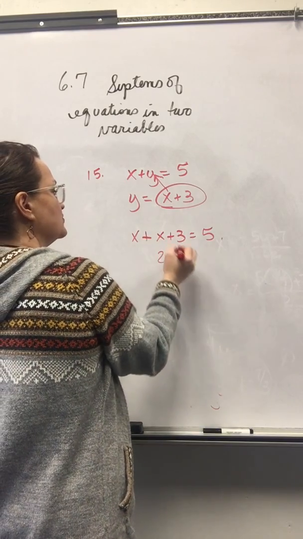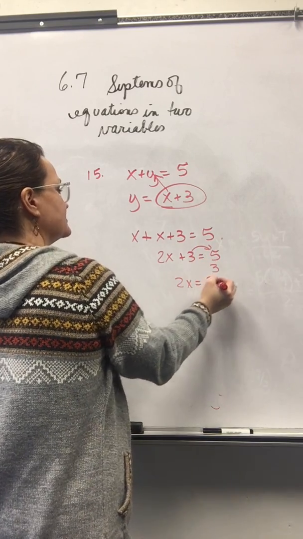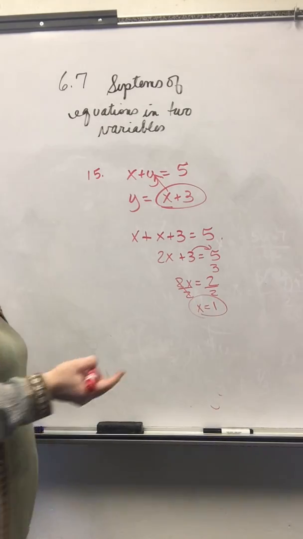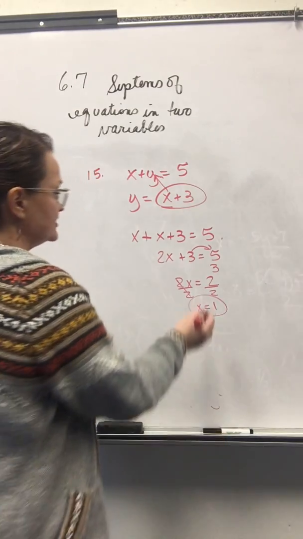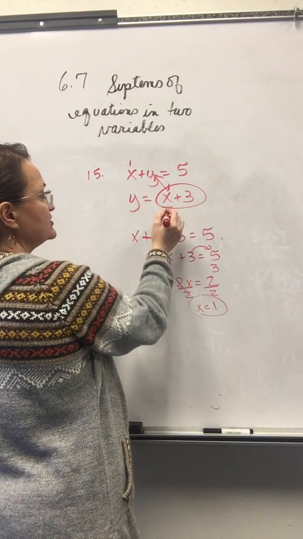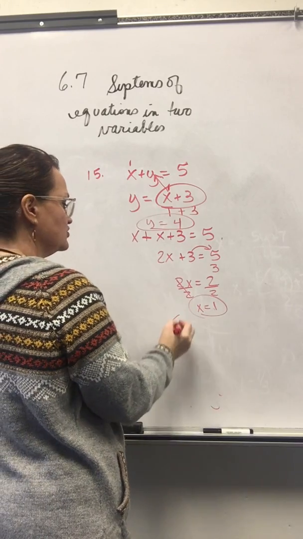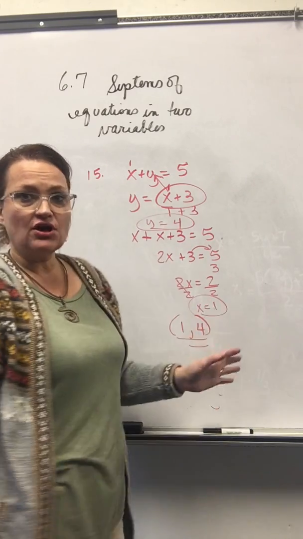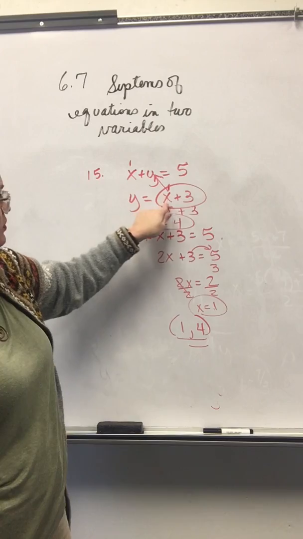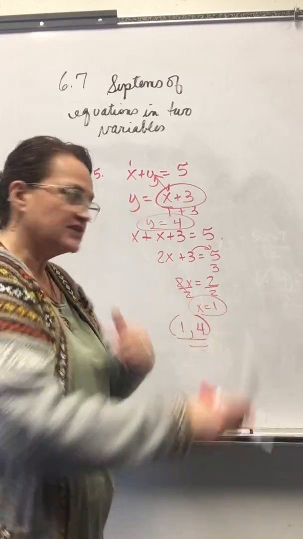Then that's solvable. 2x plus 3 equals 5. Throwing the 3 across the line, 2x equals 2. Much better here. X is 1. So the x value is 1, and I need its counterpart, the y value. So I take 1, plug it in for this x or this x. Either place will give you the solution. But notice right here is nice. 1 plus 3 is y equals 4. So now we have our x and our y solution, our ordered pair, that should solve both of those equations. Notice 1 plus 4 is 5, and 4 equals 1 plus 3 is also true. So that solution works. That's the consistent case where they cross in one place.